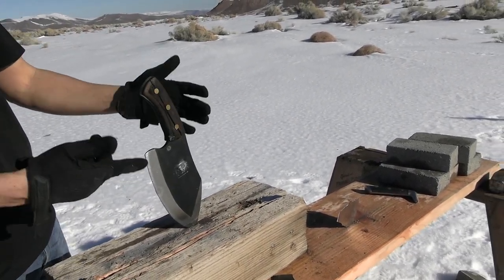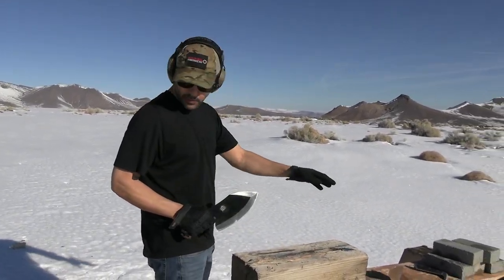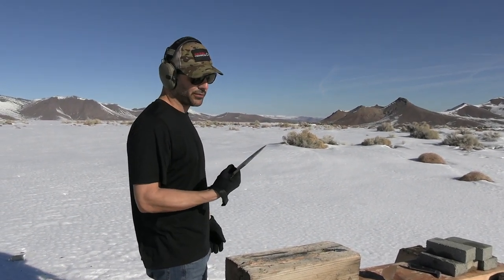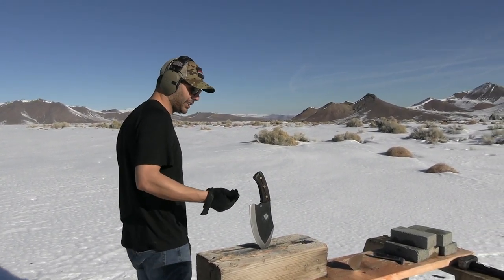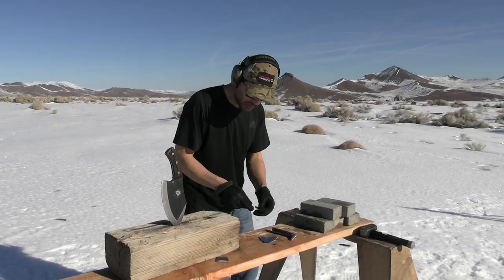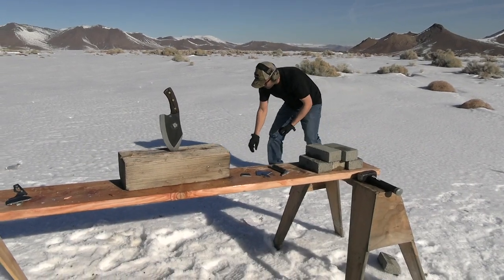These ones seem more for decoration purposes, but this one is for heavy-duty stuff — if you want to chop some bones or meat for your steak. It's a good gift idea for someone who cooks a lot or barbecues. This will do some damage. But look at all these other ones — they all shattered. And now they're gonna go in my tires.